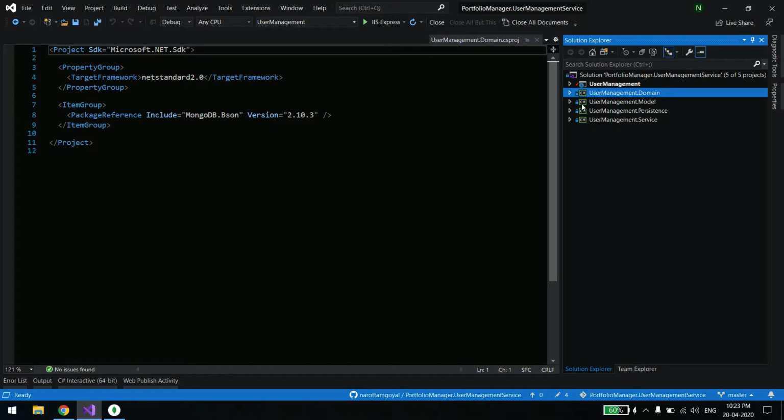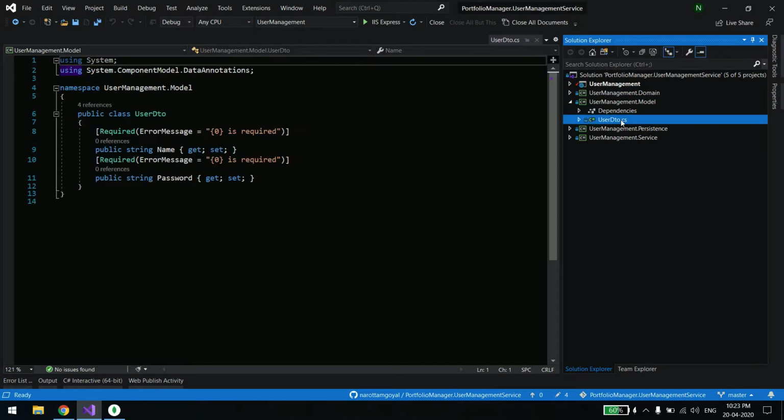And the DModel is where I'm keeping the DTO, meaning view model. You might have used this word, by the way. This is the object which we will be getting, I mean the data which is coming from the UI, and for that I'm using UserDTO. So you might have seen when I was running Swagger, I was passing user1 and B1 or something, right? This is nothing but that object.